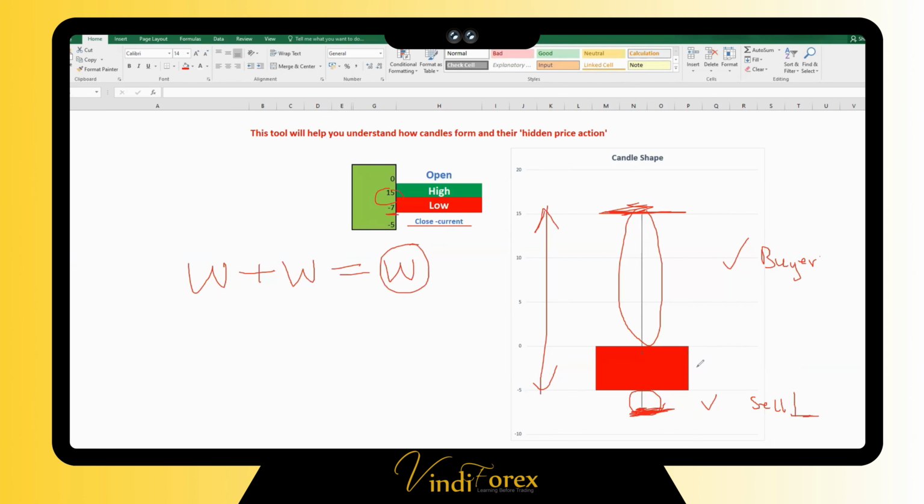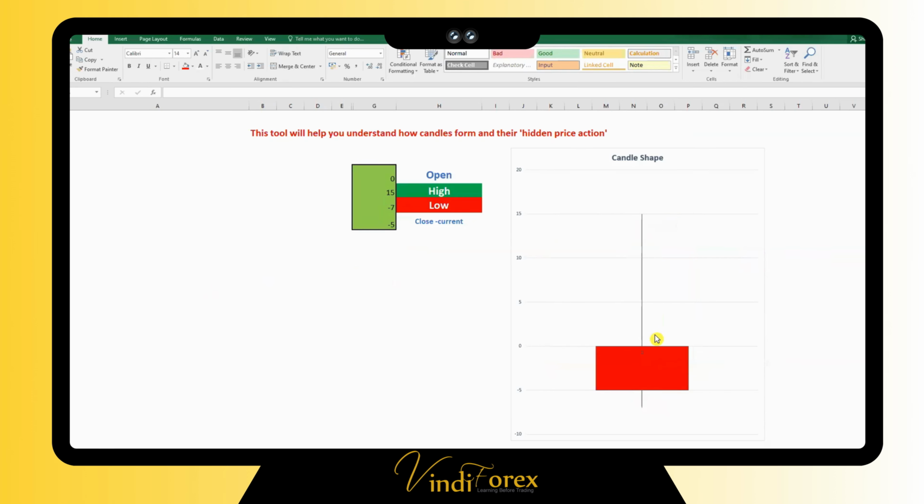Right? So what is this? Buyers were rejected. This closed as red, we can still see sellers. There's a big rejection of buyers right there. And we can change this. It will still give us the same thing. You just look at this and say, okay, sharp. There's still this rejected bias, which is this high there, okay? Because the highest point here was 15, but we can't see price there at 15 right now. It went down to current, which is -5. So meaning these 15 guys who pushed couldn't keep up, they got rejected. That's why I said rejection.